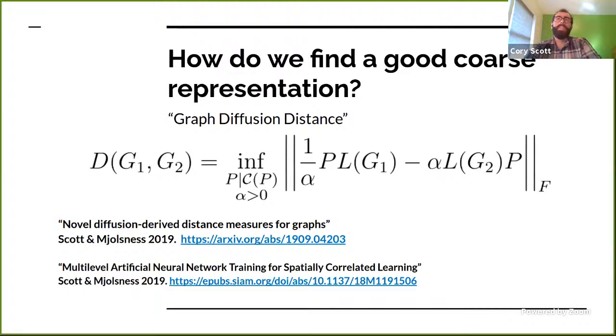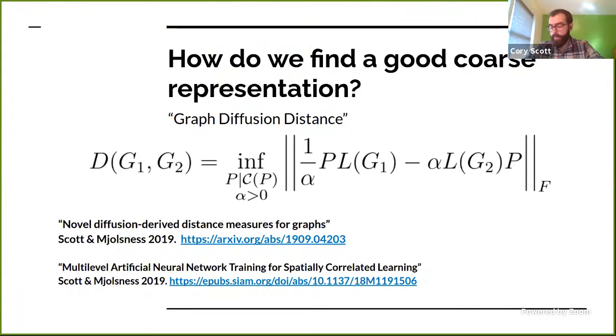So that's all well and good, but I've swept under the rug how we find a good coarsened representation of our graph, right? So I have this microtubule graph, and I have a machine learning model that operates at multiple spatial scales, but the microtubule graph is only the finest scale of all of the graphs that I'll use in my model. I don't necessarily know a priori what good coarser graphs might be a good fit for my task.